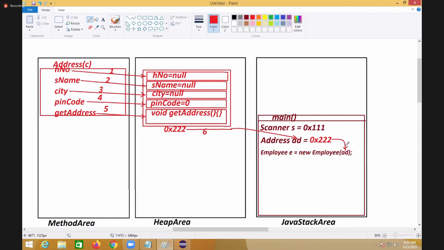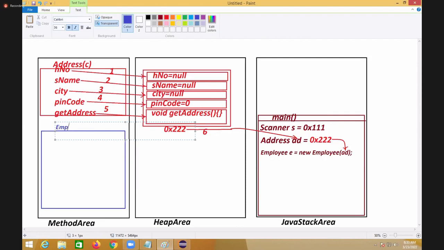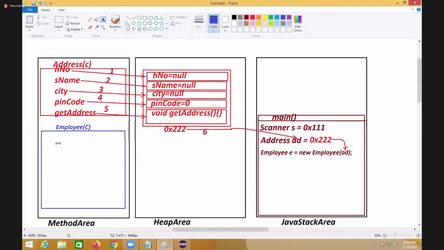So object as parameter means the constructor is taking that address. So with new, the Employee class must be loaded. Employee class is loaded.